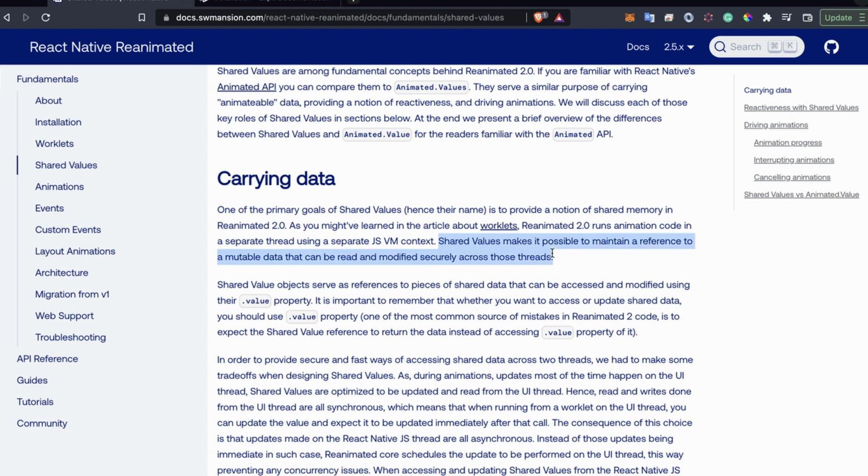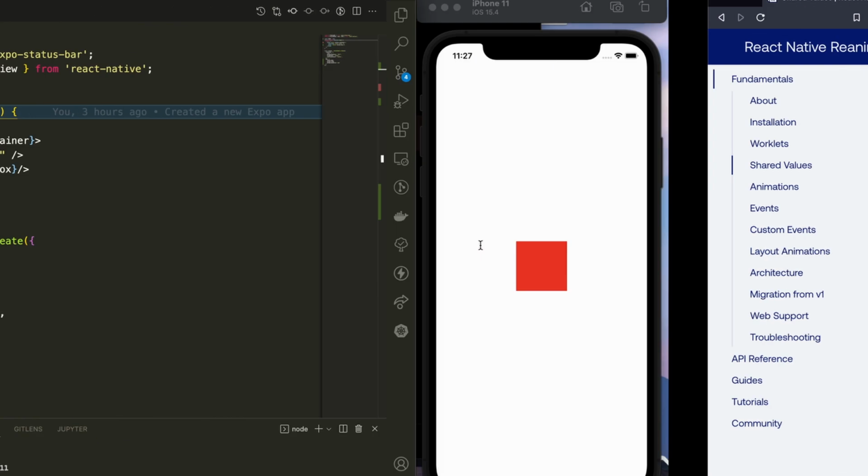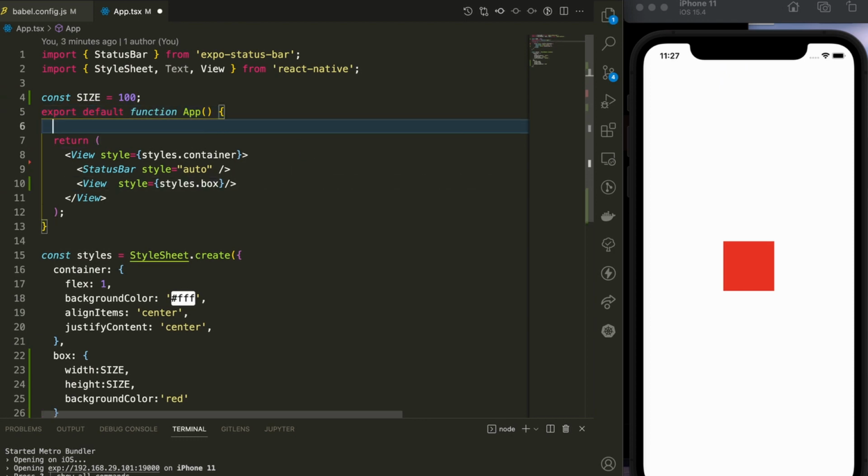You can think of it as a state, but it is a lot different from that. So we are going to use shared value over here.